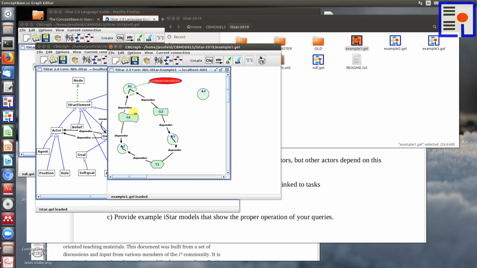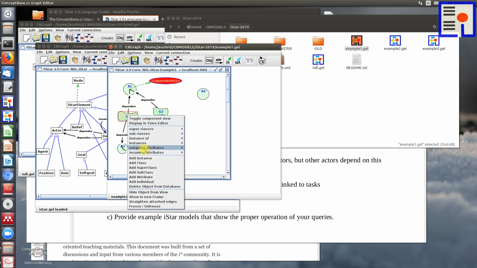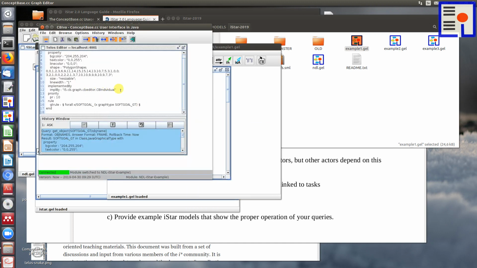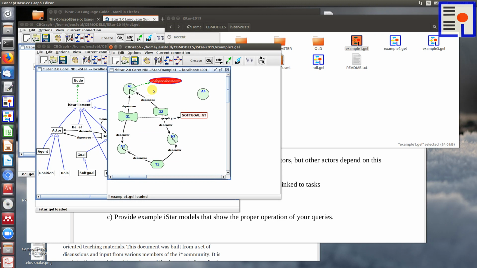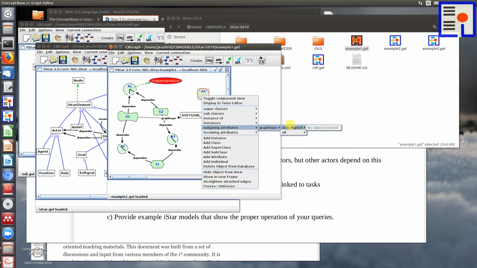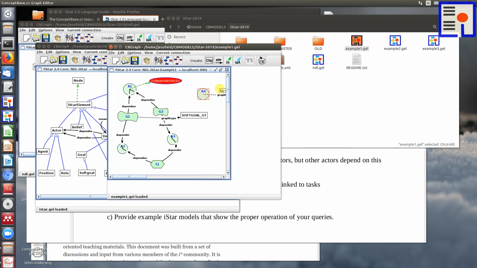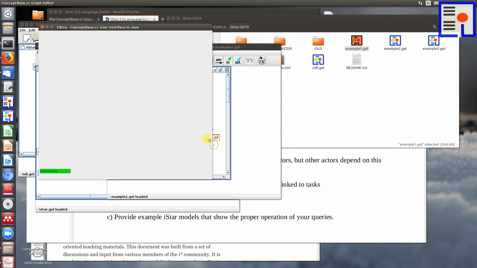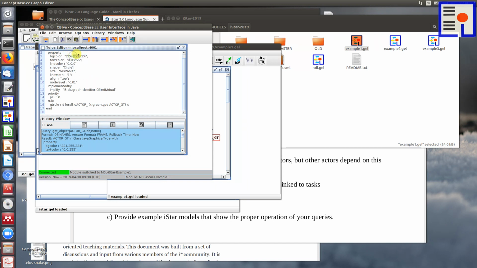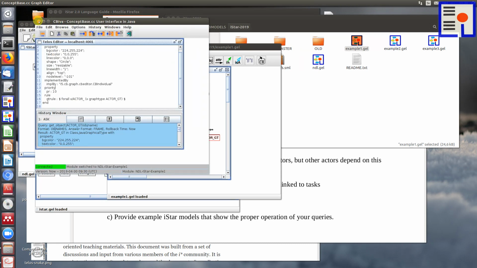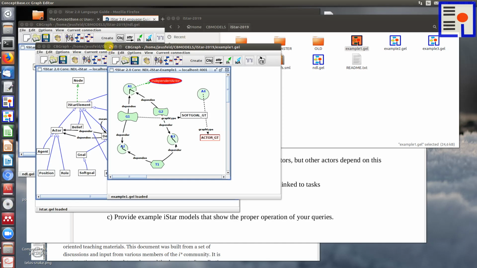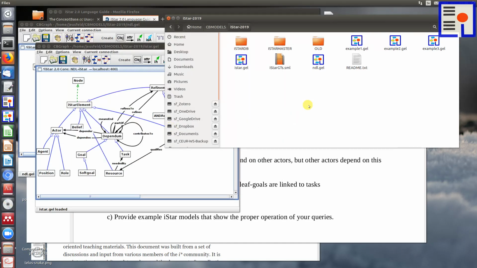Good. So this uses these graphical types that we defined at our notation definition level. I can show the graph type of this one here. That is a soft goal, and if we display this, you see how soft goals are represented, a rather complicated polygon shape. Let's take a more simple one like this. Actor, outgoing attribute, the graph type of this here is actor GT, and actor GT is some kind of a circle. So it's a circle in a greenish color, and all actors will be displayed in this way. Okay, so this is only for having a rather nice representation. Let's close this, and also close this one, and go to example 2.